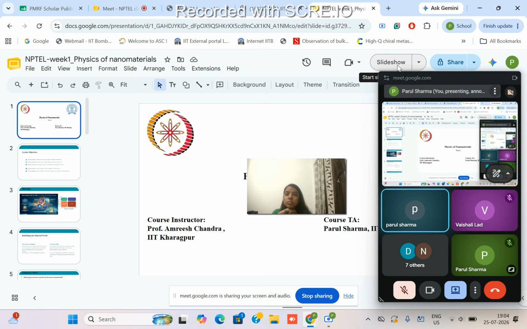So now when we define that it's a nanomaterial or not, for that we will say that if the material has at least one of the three dimensions, so we have X, Y, Z, if any one dimension is in the scale range of 1 to 100 nanometer, then only we will say, okay, we are dealing with the nanoscale regime.